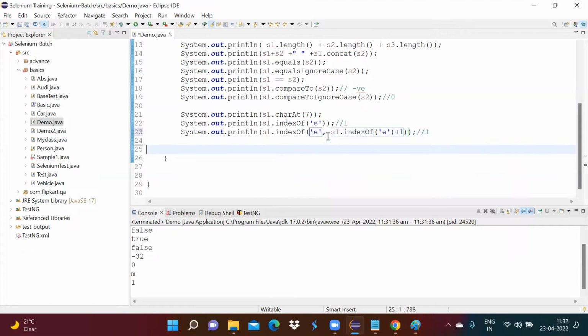So what I am doing here, I am getting the index of first E, right? And then in that I am adding 1. So it will check from that position.